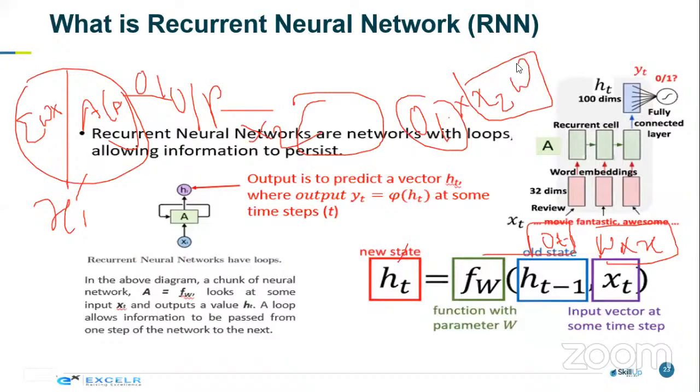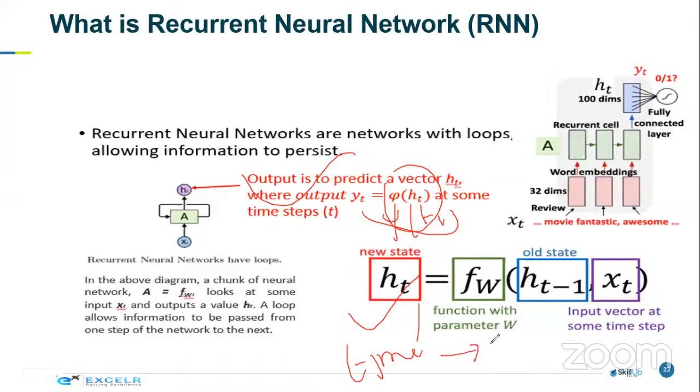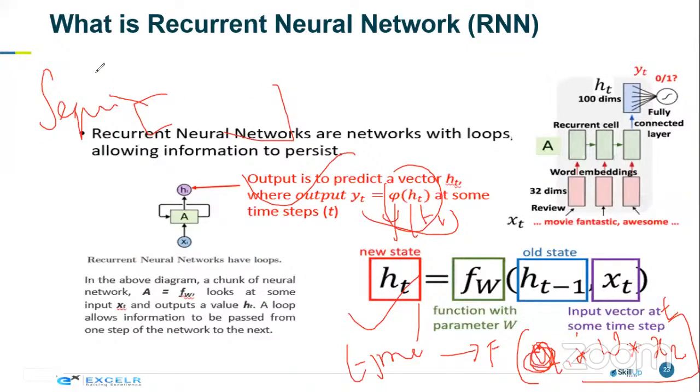Try to understand, guys. Don't get confused with buzzwords like the function of ht. The simple thing to understand is that whatever output is there at any particular timestamp consists of a function of the output at t minus 1 combined with the weights into the input at that timestamp. x2 is the particular input at that time, multiplied by weights, and combined with the previous output. This is the only change. Previously, in an artificial neural network, output is not combined like this. Here we combine it because we are processing sequential data and creating a connection between words or sentences, since our input is text. That's why this is happening.